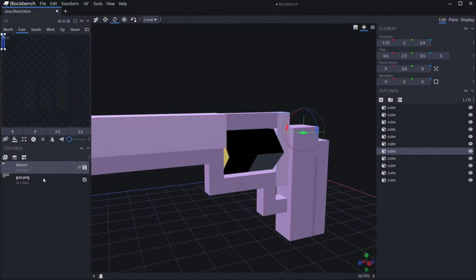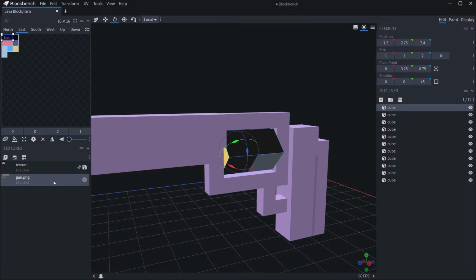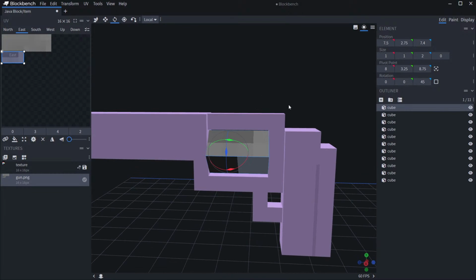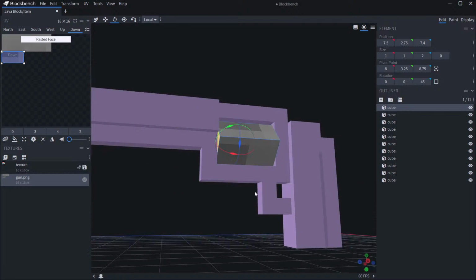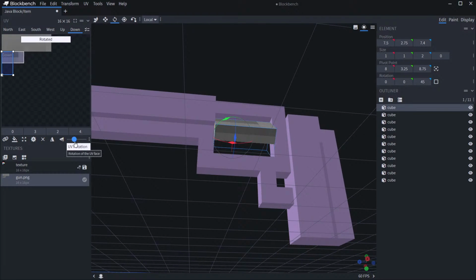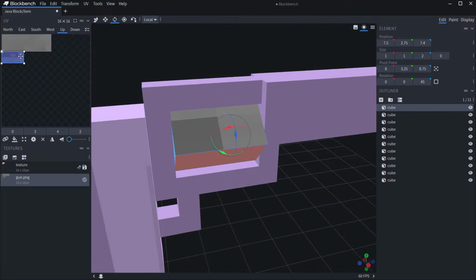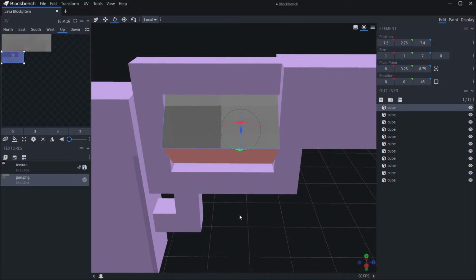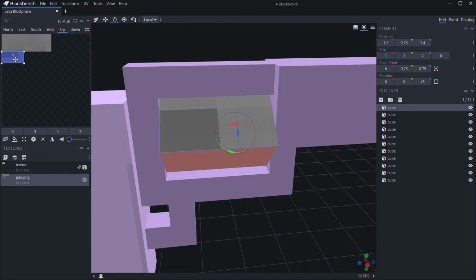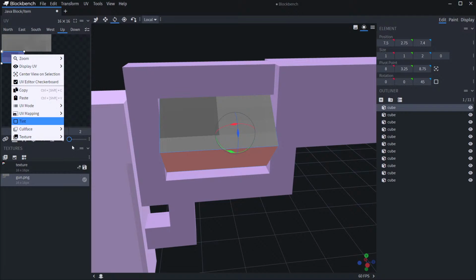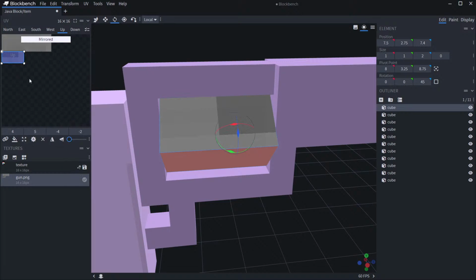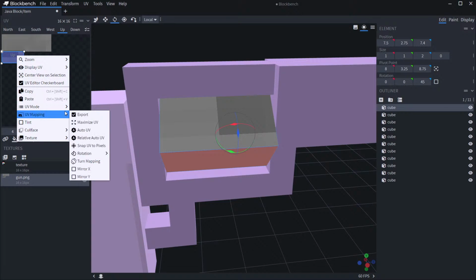Import texture. So what we want is this. UV face. Might need to rotate this. No, I probably need to not mirror X. Oh god.